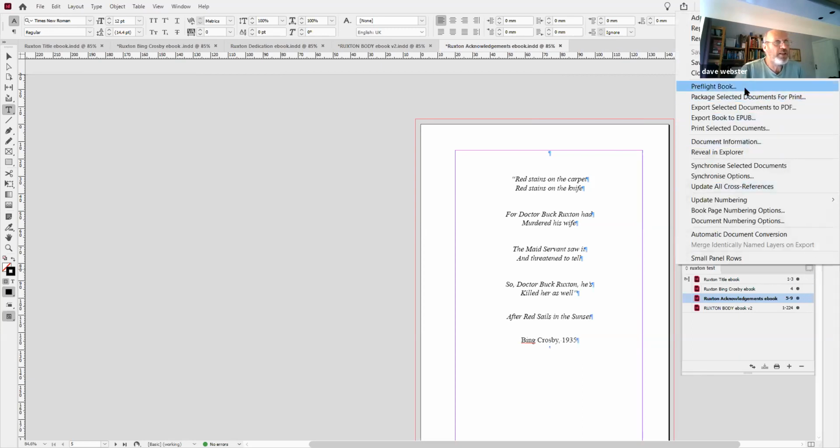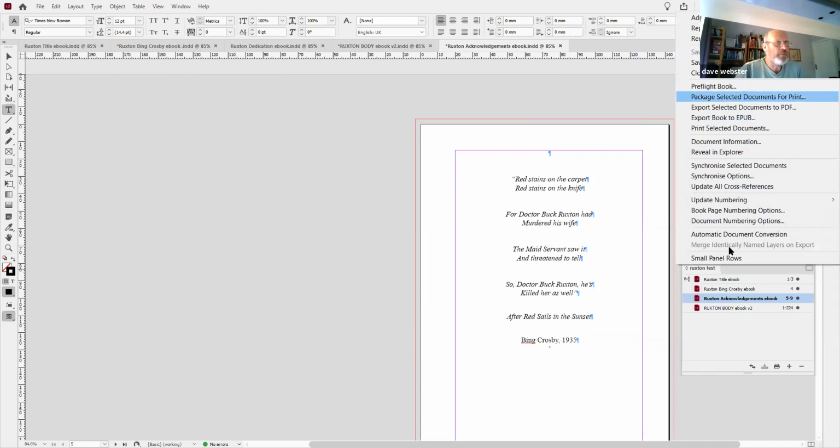You can also pre-flight it. Pre-flighting means it runs a check to make sure there's nothing stupid. Yeah. So you can, but often the document down here tells you, with a little thing called no errors, that there are no errors in that document. But it's good to keep checking these things.